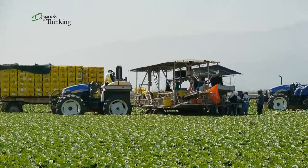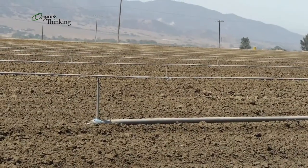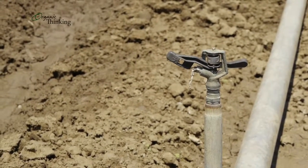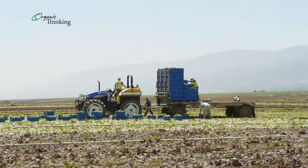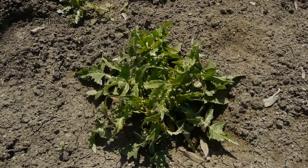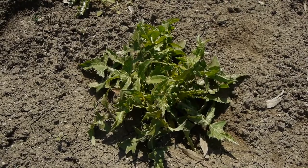First thing that comes to mind when I think about weeds is how am I going to get rid of them and what's it going to cost? My relationship with weeds on the farm is something that is first and foremost at the top of the list of how the ranch gets managed in all aspects — water, the tractor work that we do, weeding, manual hand weeding. It's right up at the top of the list.